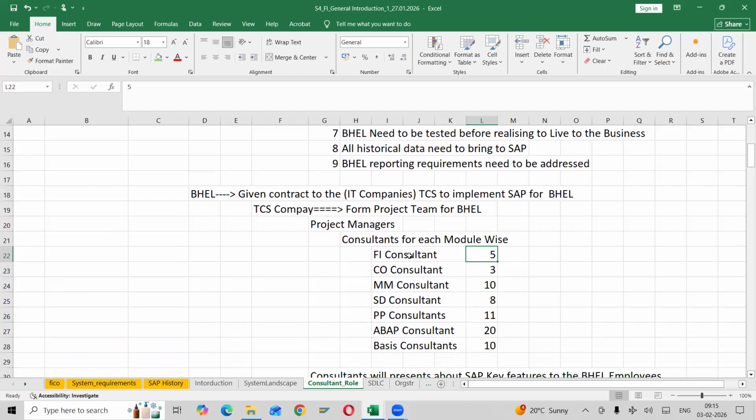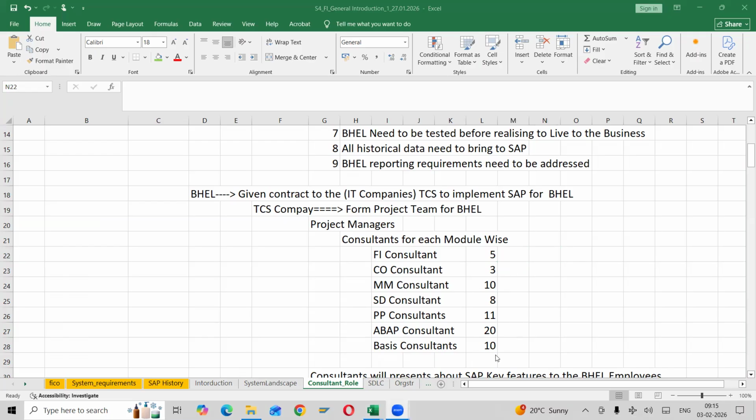These are the consultants who will do the work from the initial stage onwards. They are responsible for FI related configuration, customization and technical work, and others for CO. Under them, there may also be associate consultants who are freshers. They will take help from associate consultants for the basic things. We will talk later about what associate consultants and FI consultants do.